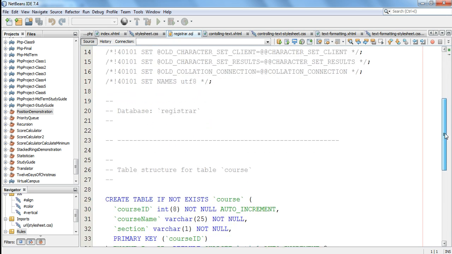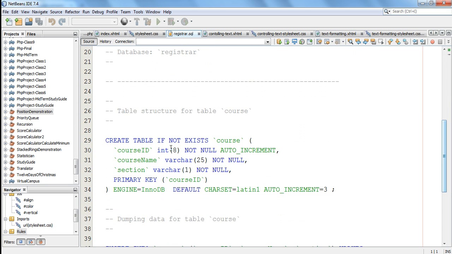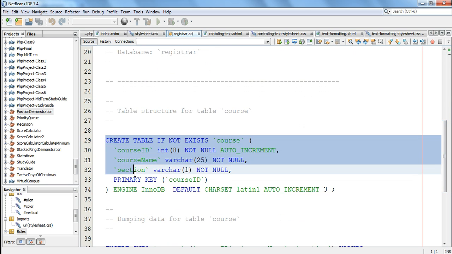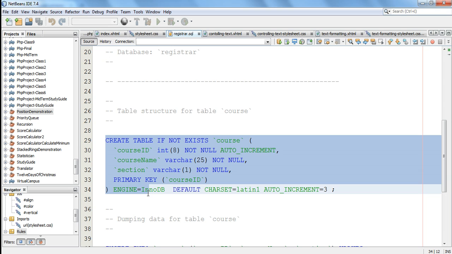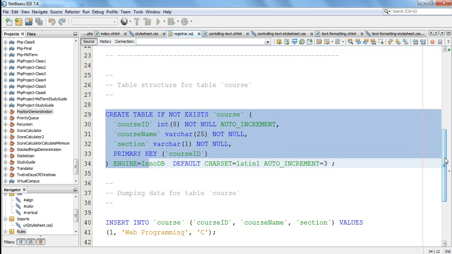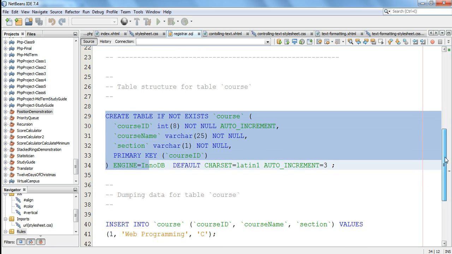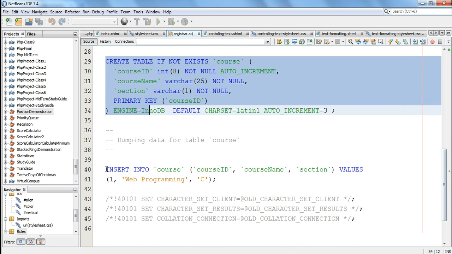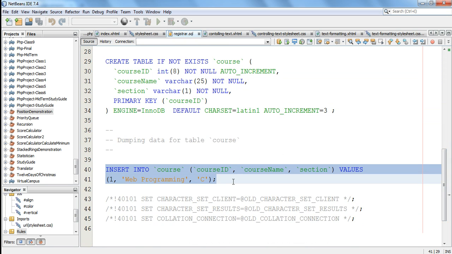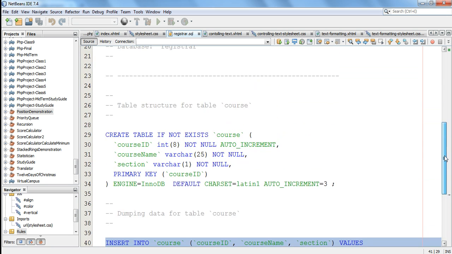This is the SQL to create the registrar database, or the course table, I'm sorry, the course table in the registrar database. This is the SQL to insert that record of data into the table, and I may have scrolled past it.